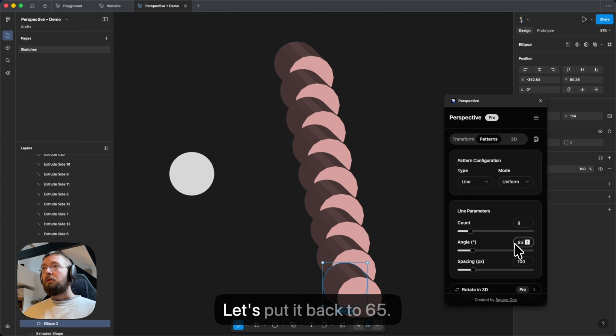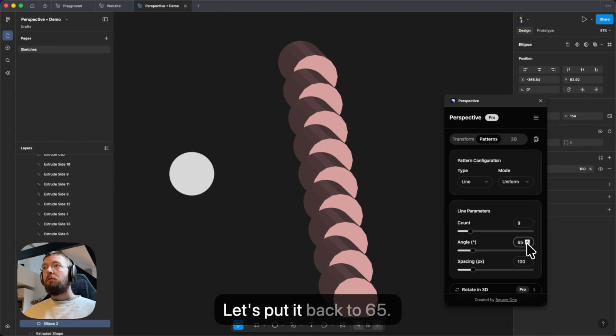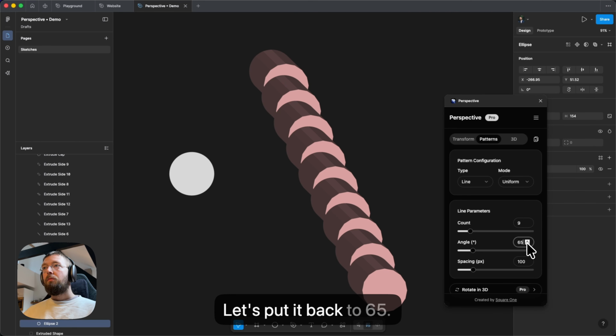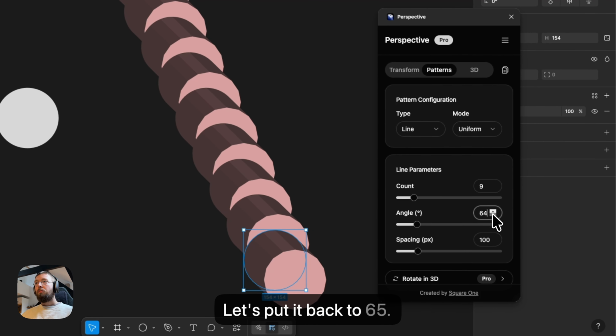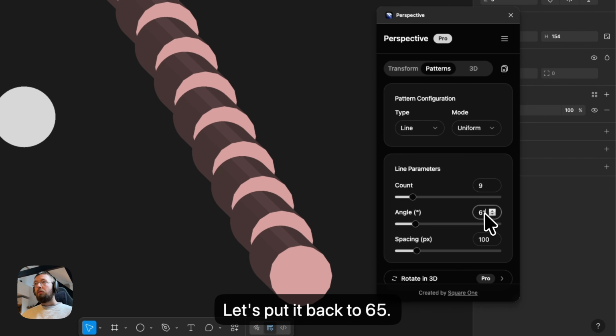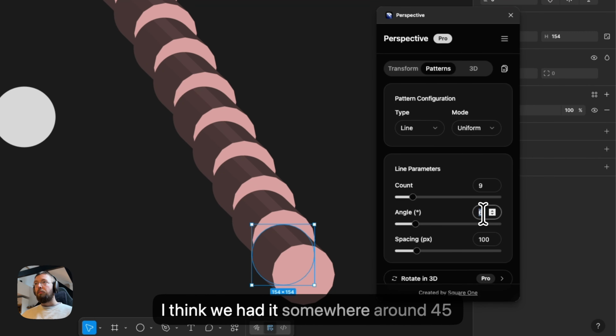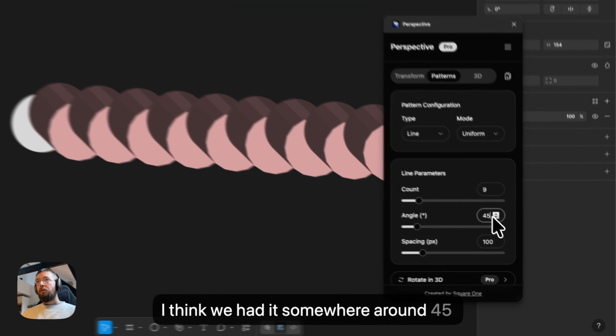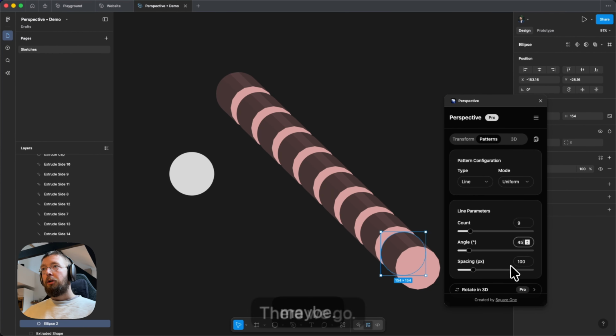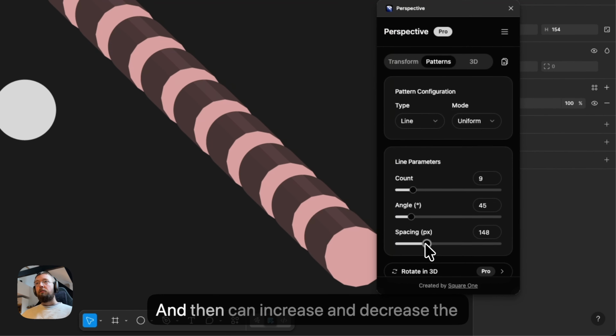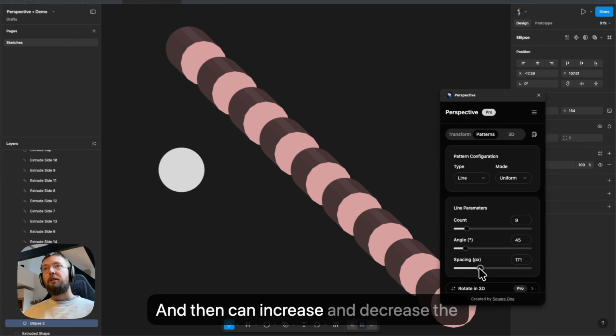Let's put it back to 65. I think we had it somewhere around 45, maybe. And there we go. And then can increase and decrease the spacing.